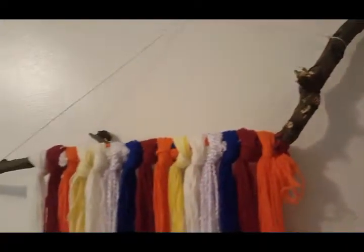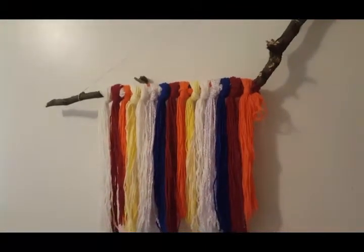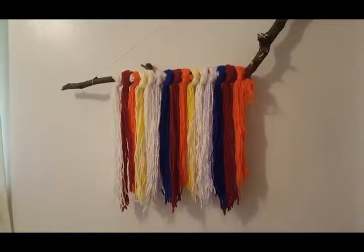And here's your Bohemian style wall hanging. It's super easy to make. It does take some time, but it turns out really pretty and really adds some color to your room during the summer.